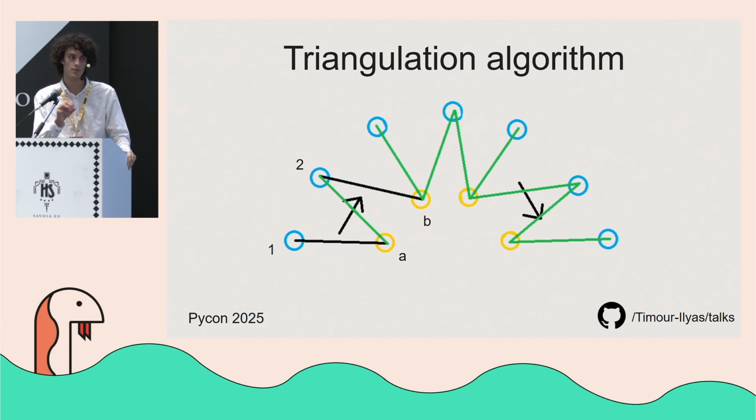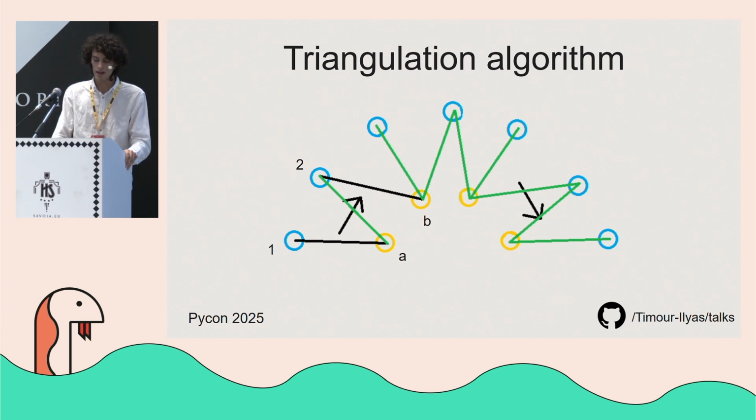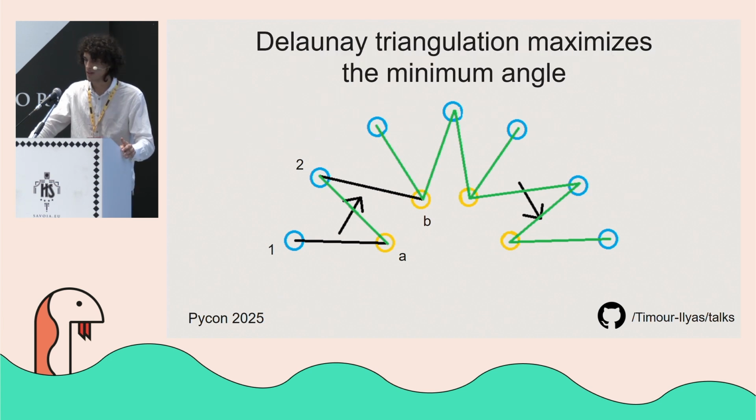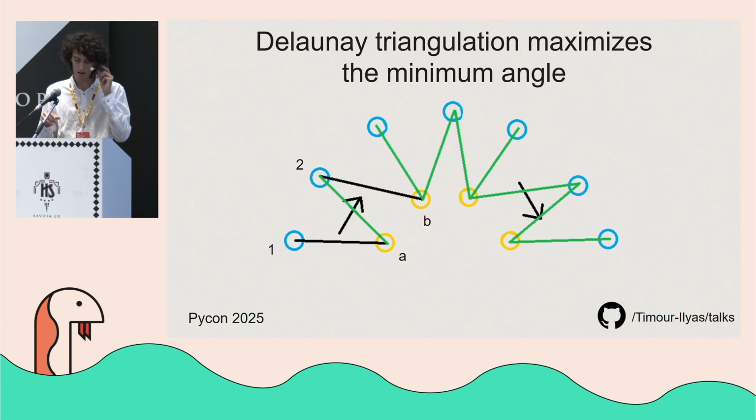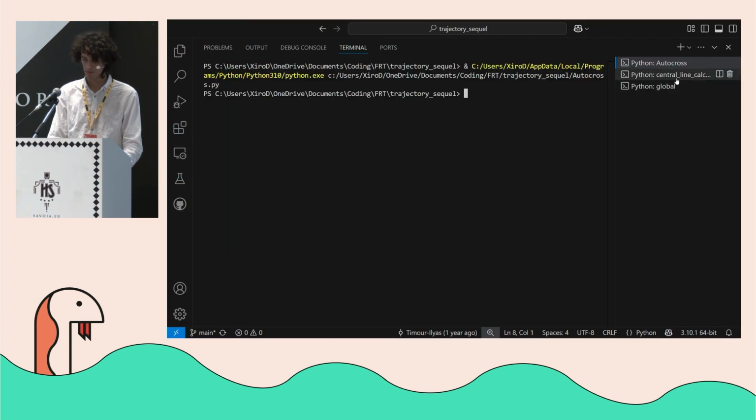So which are the conditions for creating a good algorithm? And the solution is just using Delaunay, which maximizes the minimum angle. And this is useful because by having a low angle, we make sure that the waypoints are in the correct number, but they are not too close. And so we can have a good ratio between having a good path and also a good number of waypoints. Now we'll see this algorithm in action with an example.